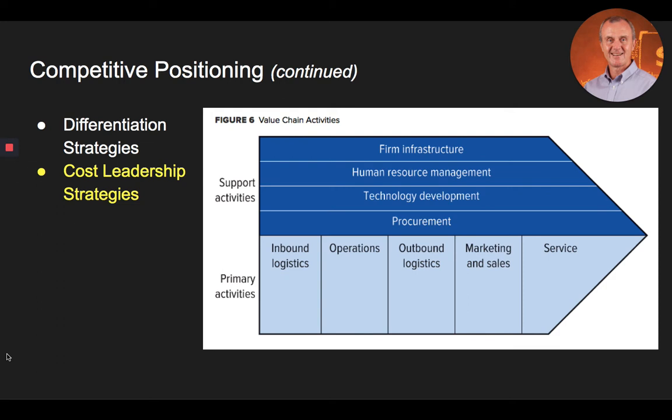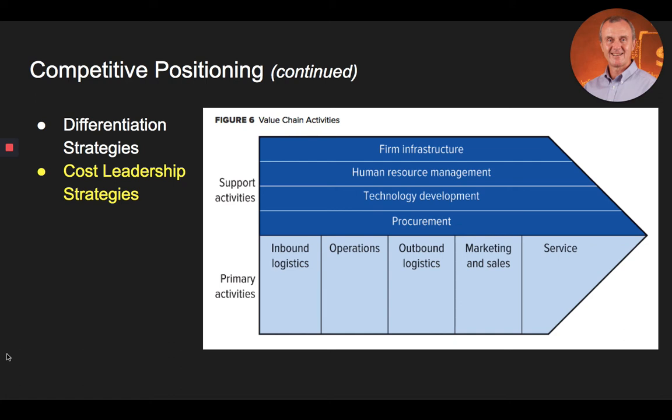Second, cost driver analysis. In each activity, managers need to determine which decisions or factors have an effect on cost. Examples include whether contractors or union workers are used for certain jobs, the scale of the activity, or investments in information technology. Third, competitor benchmarking. In the final step, managers quantify how they can achieve cost advantages versus competitors in individual activities by performing them differently. As in the differentiation strategy, the key is for all the activities to fit together well.